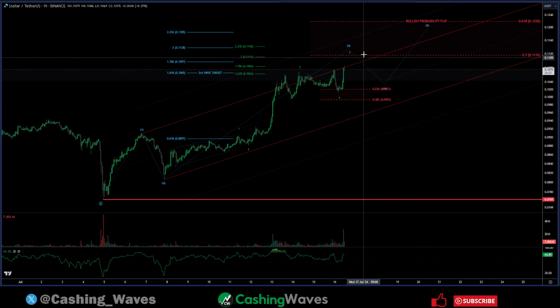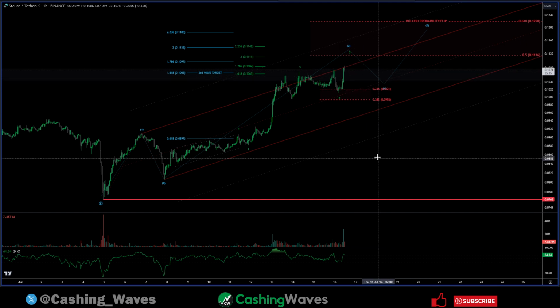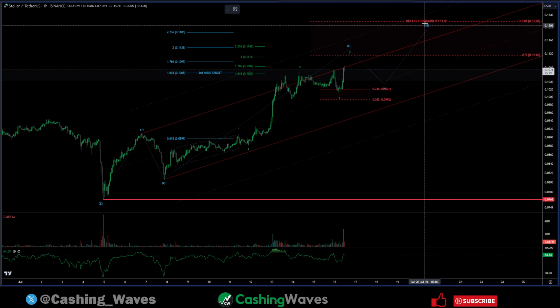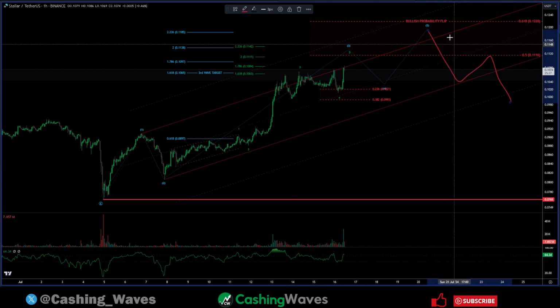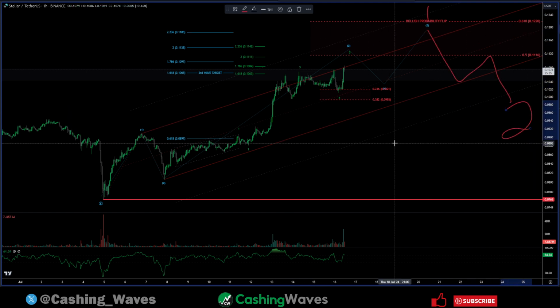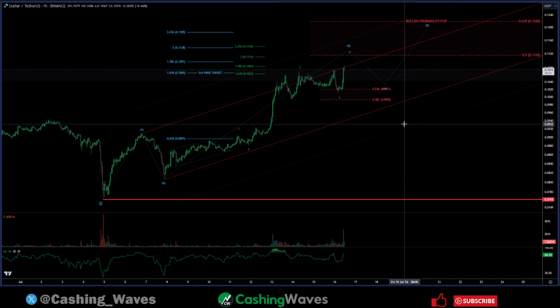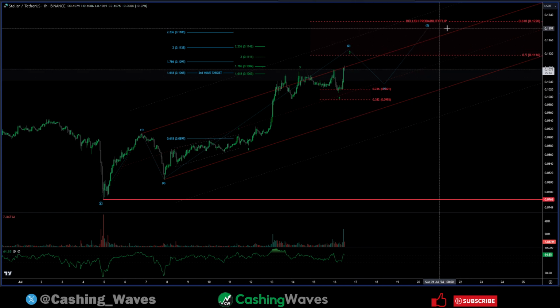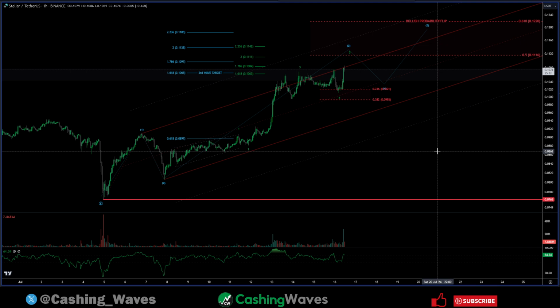But I'll update that video once we get this, but it's looking very nice. This is one of the best charts I've seen so far. And where I'm looking to really load up is once we complete this as a 1-2. So this one's looking very good, much better than some other ones currently. Once we get these 5 waves, I'm going to be very bullish on this.